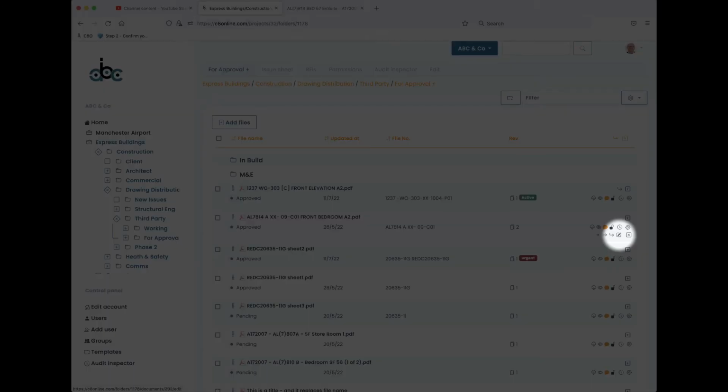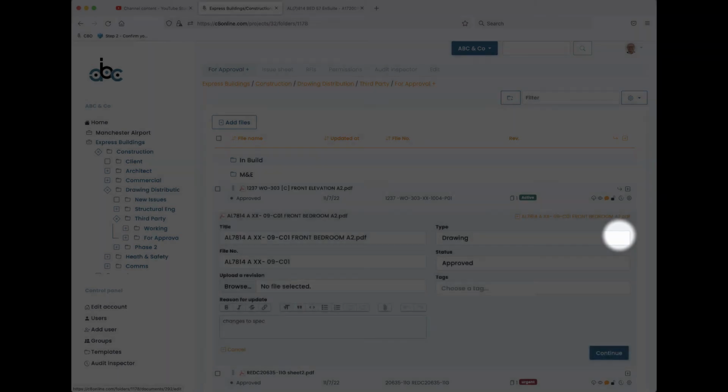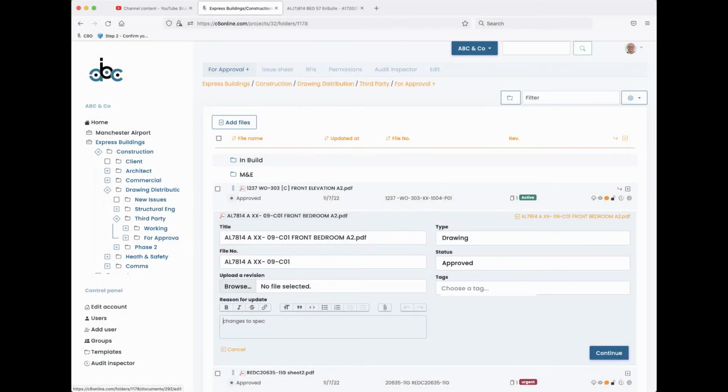the pencil icon, which is what we call a manual edit of the file, or of what we call the metadata surrounding the file. So for example here I could change the drawing type, or the document type rather, I could change its status, I could even edit its file name, and I could browse for a new version of that file or a different version. I can add here notes such as the reason for the update, and I could choose to tag the file. So the pencil icon is what you might call an edit of the data surrounding the file, and you can use that assuming of course you have the right permissions.